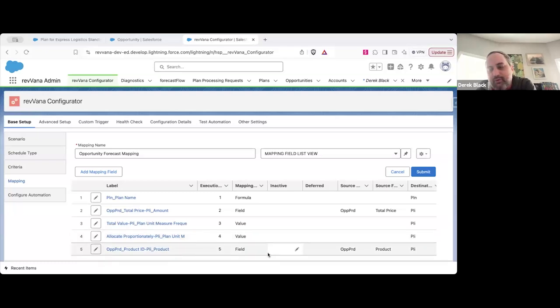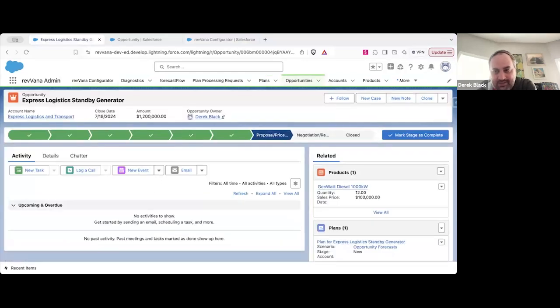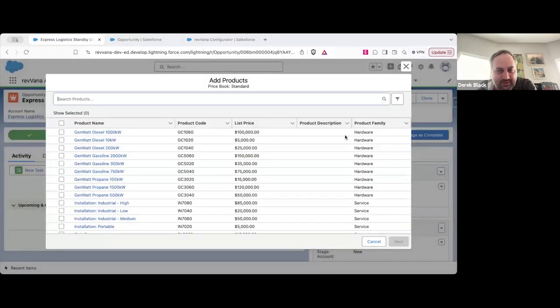We need some more information here to actually give us better revenue forecasts and more dynamic ones that are based on the type of products. Because right now, if I go back to the opportunity and I add some products, all the products are going to behave the same way. That's fine, I guess, but I probably don't want that.